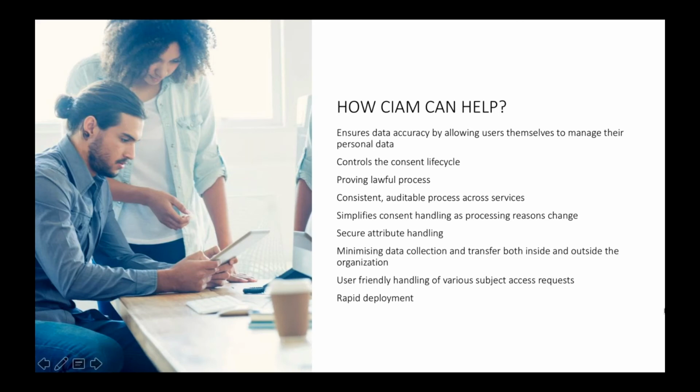The last point we want to raise about how CIAM can help GDPR compliance is through rapid deployment. Time is running out for deploying systems which will help achieve compliance in GDPR, and by choosing an off-the-shelf CIAM system which can be configured for your environment, you can quickly get running and achieve compliance before the deadline next year.